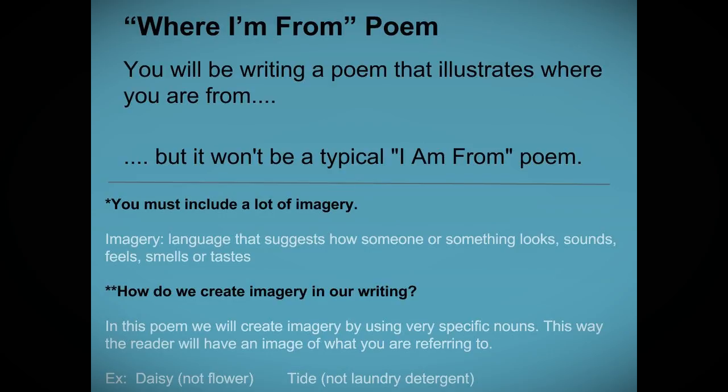For example, you wouldn't say a flower when you knew that you were talking about a daisy or a rose. You want to be real specific. And something like laundry detergent, you can use a brand name if you know it. So as we get into this, you'll see what I mean.